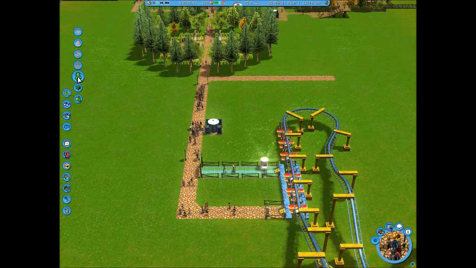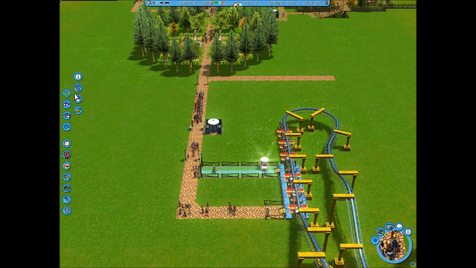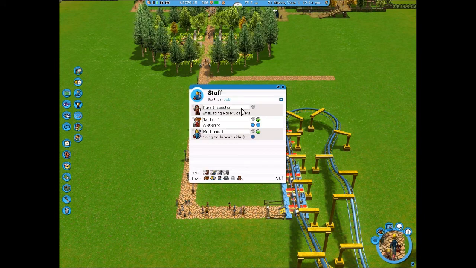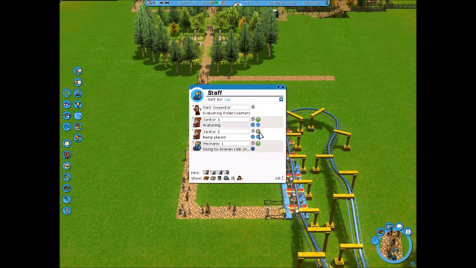We need to go to... No. Map. That's not exactly what I'm looking for. Personnel. Where's that? It's right over here. Right, so what have we got? We've got one park inspector, that is more than enough. Let's hire another park inspector who's very happy, apparently.